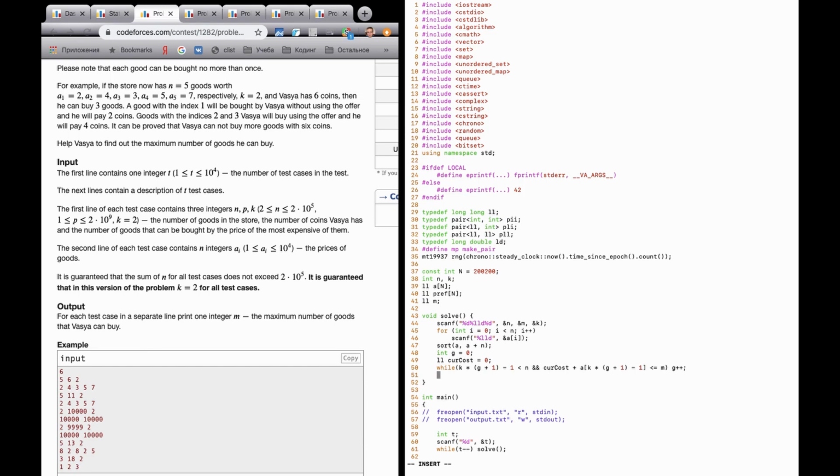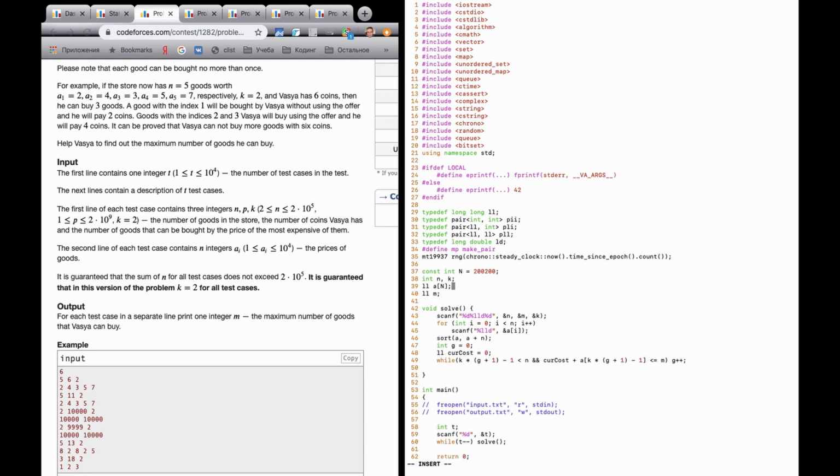For this prefix, I can maintain the cost just like I did here. I don't even need this array. I will just maintain how much my prefix costs. And then I should also buy for the largest item in all my G groups. I could just go and calculate the sum, because I will do it in time proportional to n divided by k, and I have to check k possible answers, so the total time will be linear.